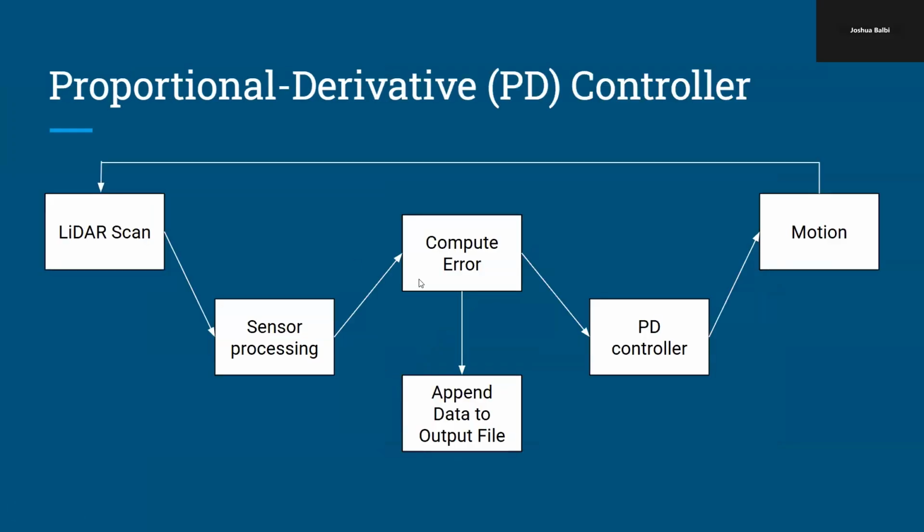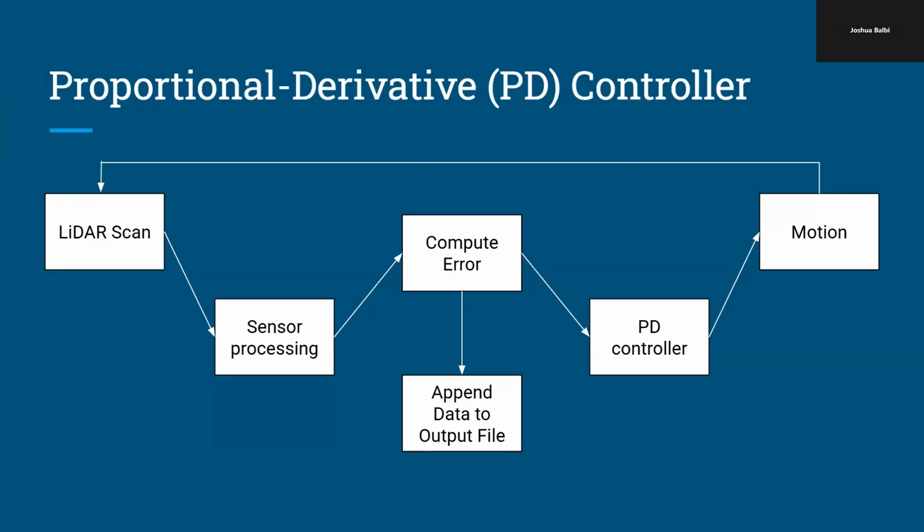Now I'll walk through the control loop itself, which is what keeps the robot aligned with the wall. The loop starts with LiDAR scans from the scan topic. We extract the ranges we care about, the left, the front left, and the rear left directions. These values give us the robot's current distance from the wall and its orientation relative to it. Next, the readings go into the sensor processing, where we filter any invalid values and smooth the data so that the controller doesn't react to small spikes.